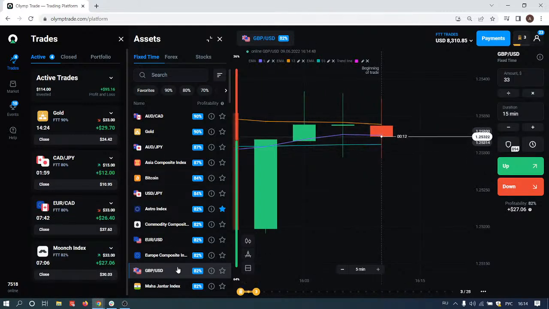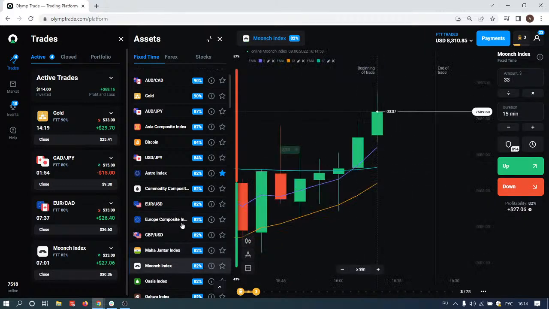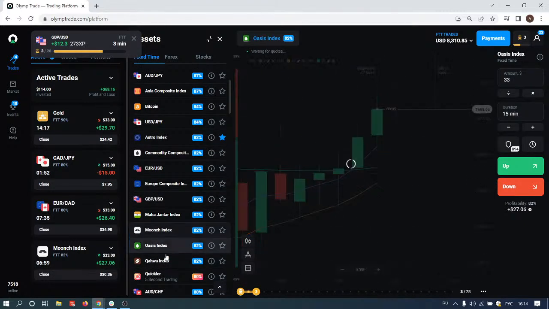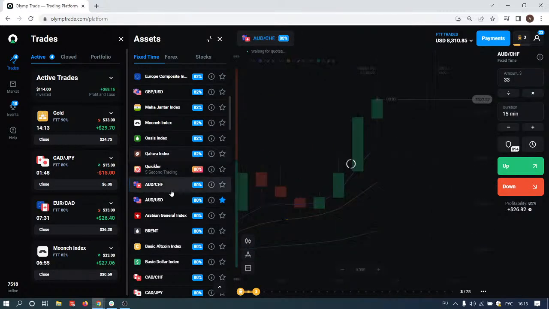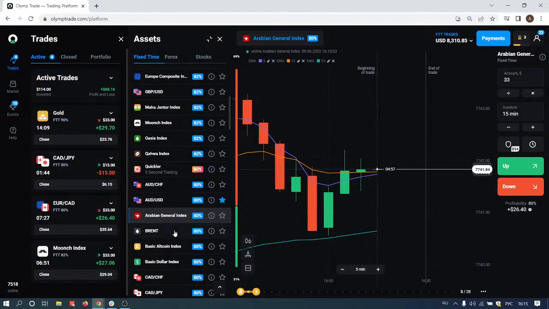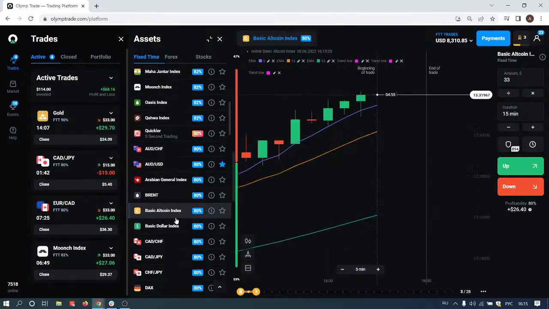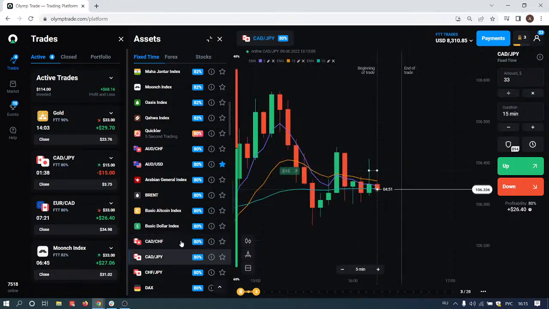Well, I will call this a miracle actually, because basically that trade, I was really skeptical about it already, and now it closes with a profit. What a nice trade. So sometimes the market is on your side. And sometimes the market can be on the opposite side, and even the most promising trades will close with a loss.